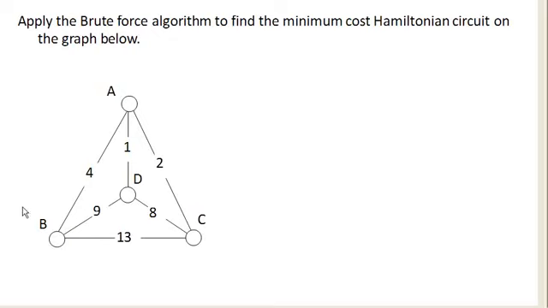So when we have a graph with weights on the edges, so here we have weights, to travel from A to D has a cost of 1. This might be $1, it might be 1 mile. Somehow this is representing the cost or expense of traveling from vertex A to vertex D. So in this case, there are a lot of different Hamiltonian circuits on this graph. We're interested in the minimum cost Hamiltonian circuit, and sometimes this is called the traveling salesman problem.